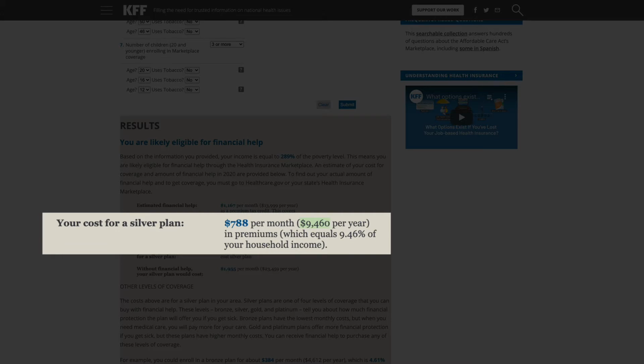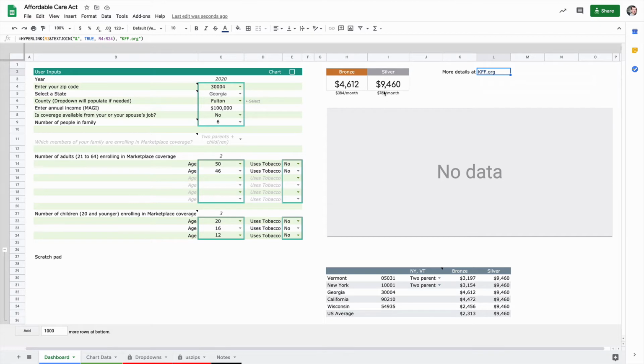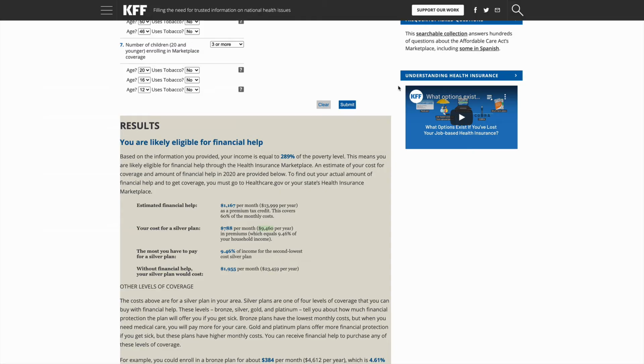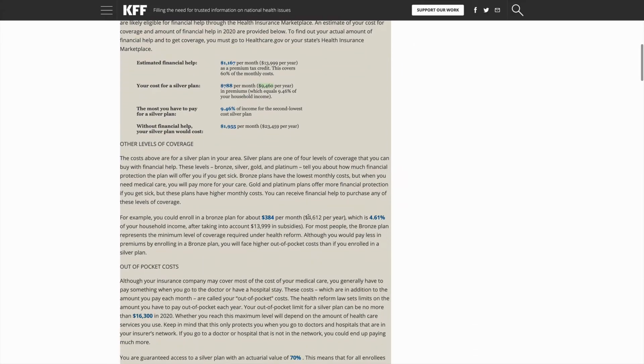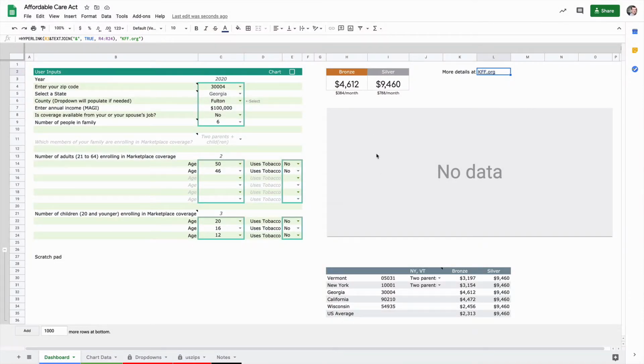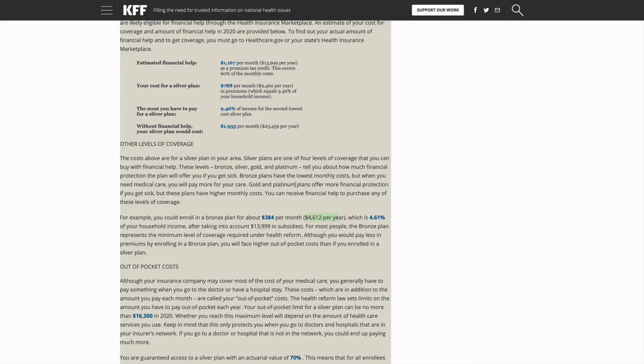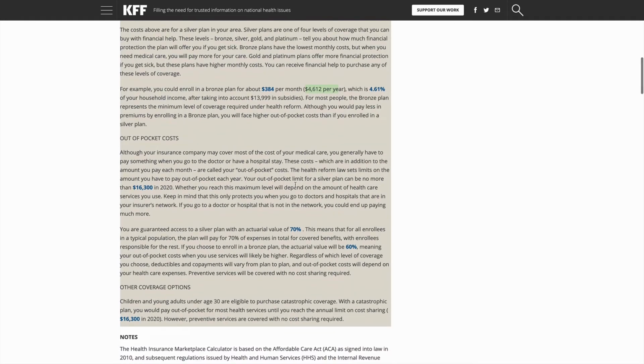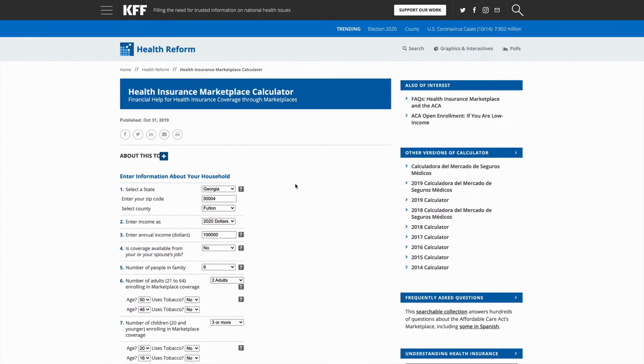If we look at the spreadsheet, 9,460. You look a little bit further, you have the bronze plan, 4,612. Same here, and then there's some other information for you to look at here if you want.